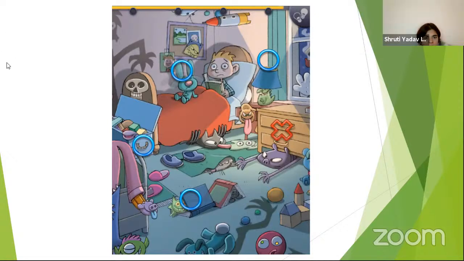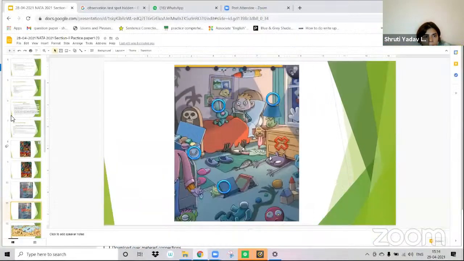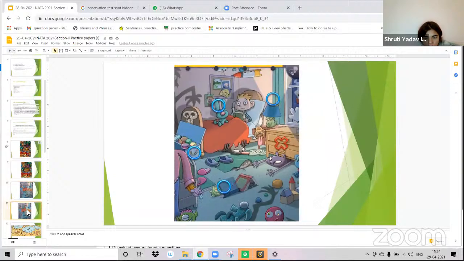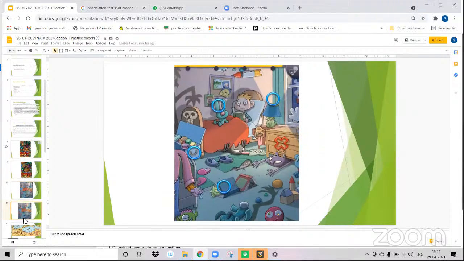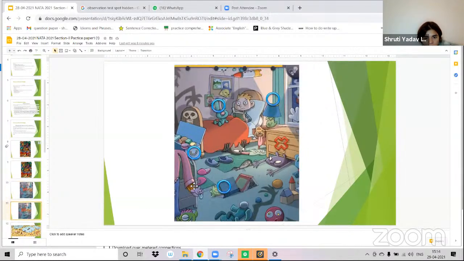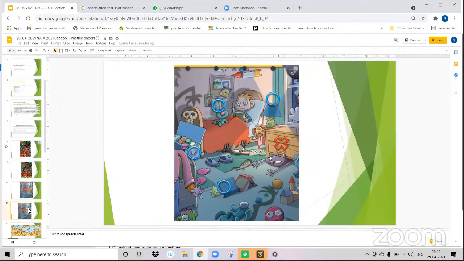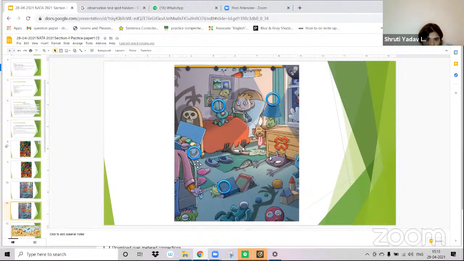Okay. Let's go back to the first picture. Now you look at this particular picture and then you look at this one. So the shadow has gone. The shadow is changed in the back also. Ma'am, the sleeves of that sweater. There is a creature coming out of it, which was not there in the picture earlier. Then also in the book, you have a new creature appearing in the next picture. The green dots above are off now. Ma'am, the handle of that box. The handle of the box has changed.